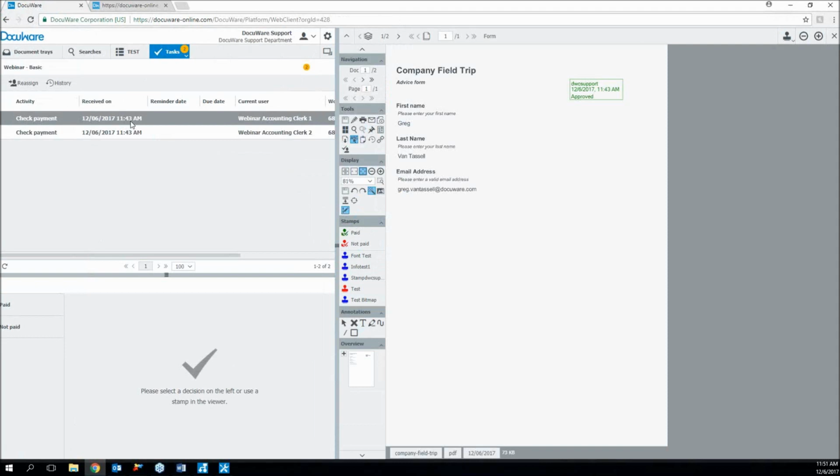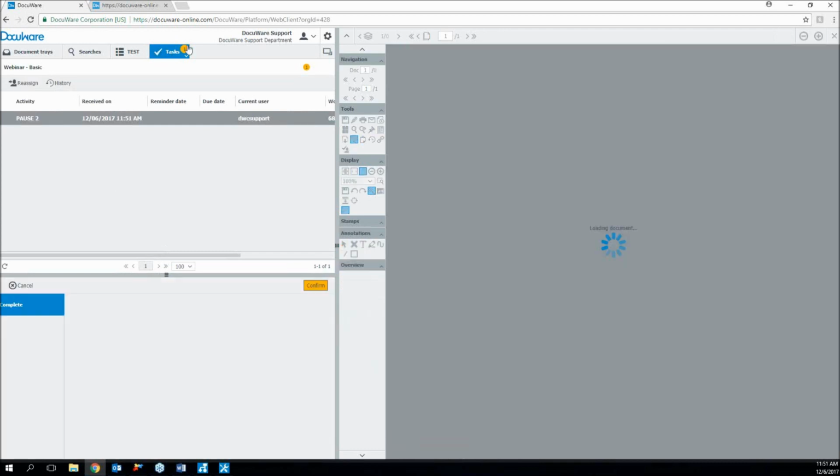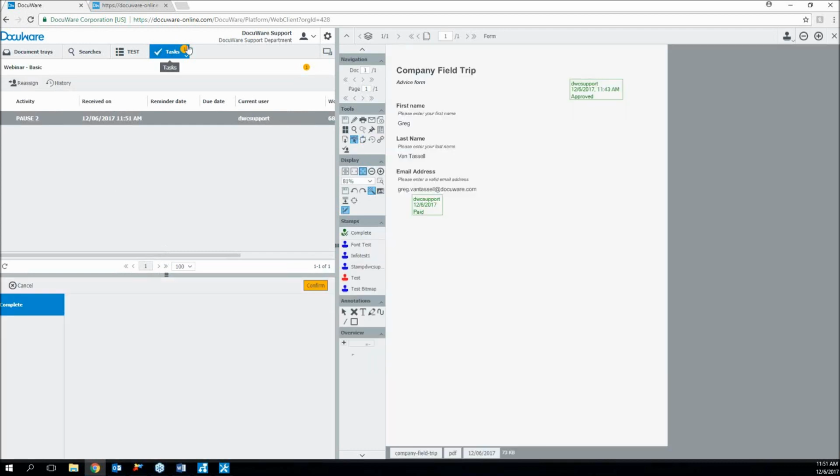And as you can see, once we open that document, our previous step, we had applied the stamp to the document. So they'll be able to see the stamp on the top right of the document and what was put in based on what we set. So this time what I'm going to do is change it a little bit here, and we're going to just process this by the form. So we're going to select, okay, I've sent in my money, so they're going to go ahead and say paid. And it will move on to the next section. Now you can see, since we're watching from the overview, it got pulled out of the other user altogether.